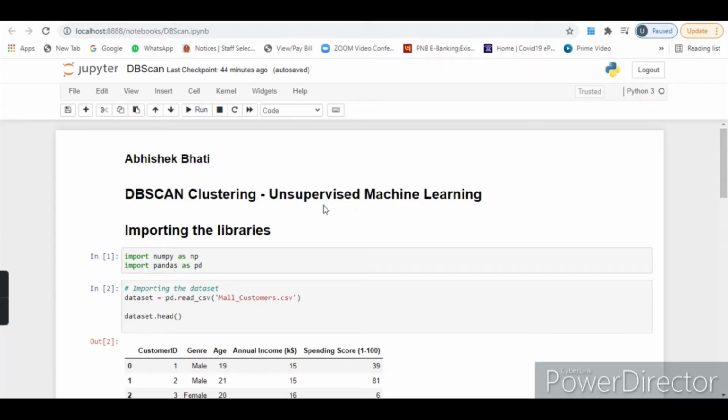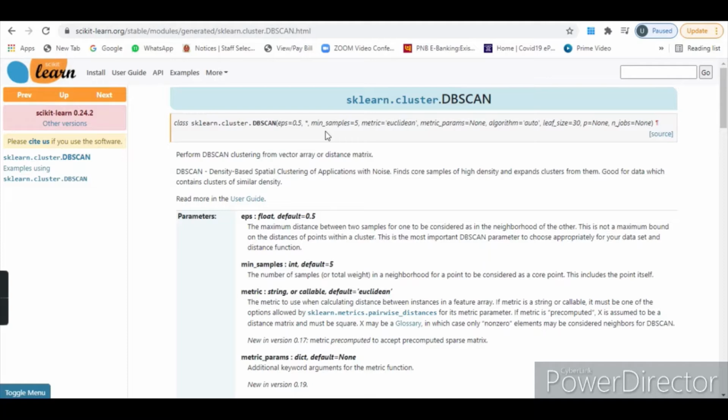Today we are going to discuss how we can implement a DBSCAN algorithm. In order to use the DBSCAN algorithm, we are using a library called sklearn.cluster.DBSCAN. As you can see, we have an epsilon value and a minimum sample, and this minimum sample indicates your minimum points. And there are two types of metric that you can use here: it could be Euclidean distance or Manhattan distance.